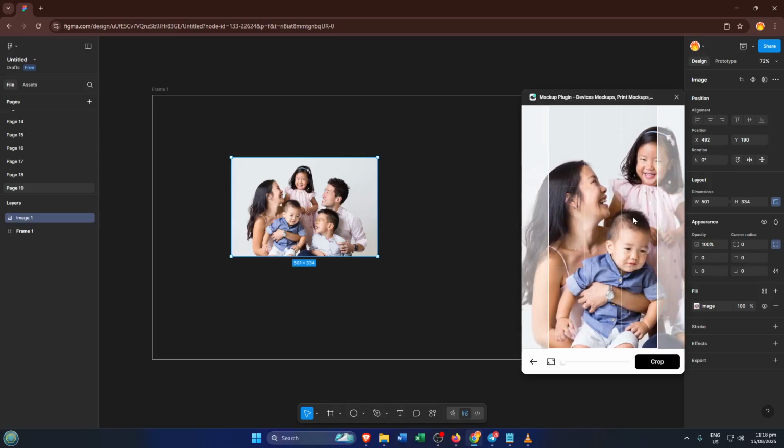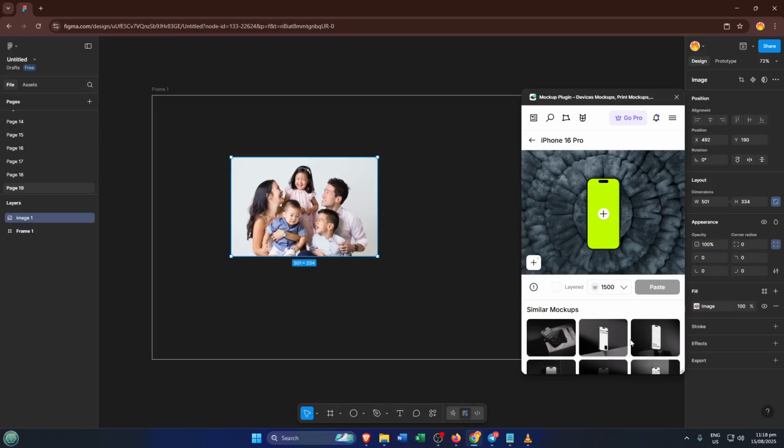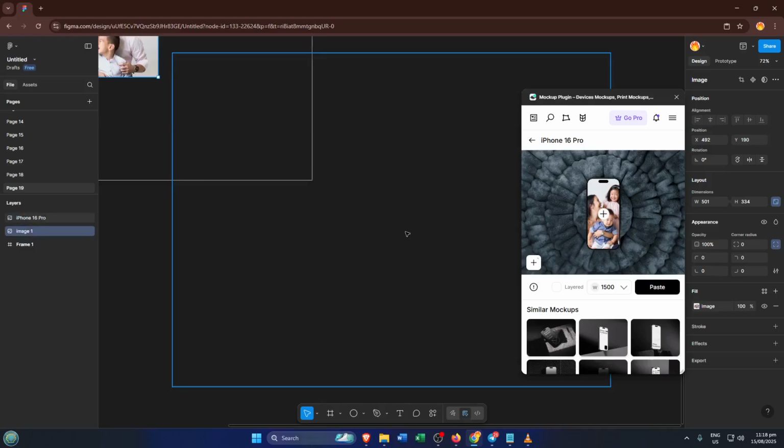Here, where your Figma frame comes in, you'll need to export your frame as an image first, or if the plugin allows, you can simply select the frame directly. If you're exporting, right-click on your frame in Figma, select Export, and then upload that image to the plugin. Don't worry if this step feels a bit roundabout, the plugin is just asking: which design do you want to place on the device? Be sure you're using the right image or frame, especially if you have several options in your file.